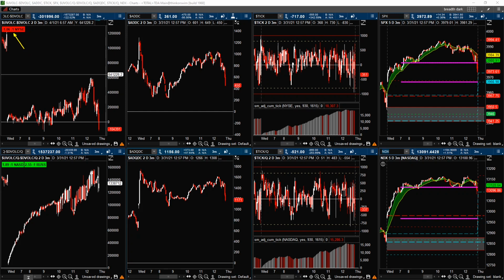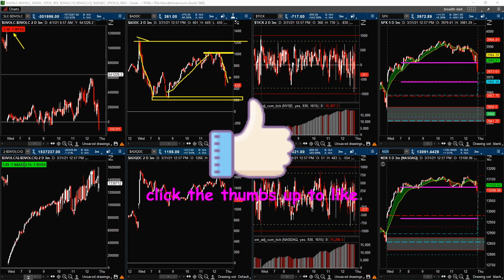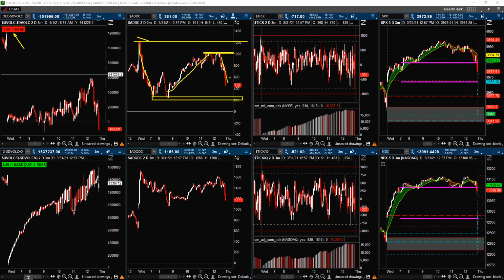And also you look at the advance-decline. The advance-decline started out up here somewhere, close to 1200. Then you see it faded down to somewhere just slightly above 200. And it chopped around and came all the way back up to over 1,000. And toward the close, it came down. This may have something to do with the OPEX. After all, today is OPEX Wednesday, so there could be some pinning game that they are playing. Also, today is the last trading day of the month and of the first quarter, so there could be a lot of last-minute window dressing and that sort of thing that took place.